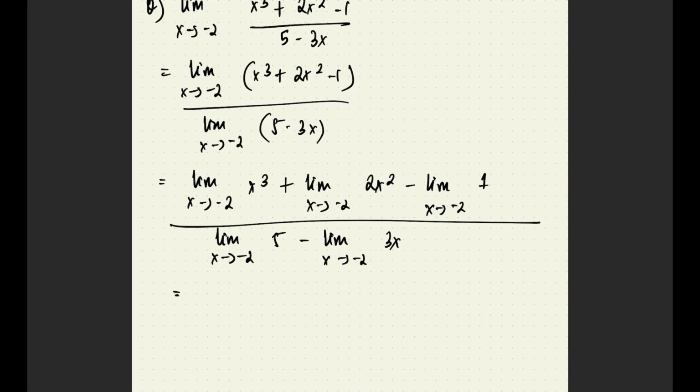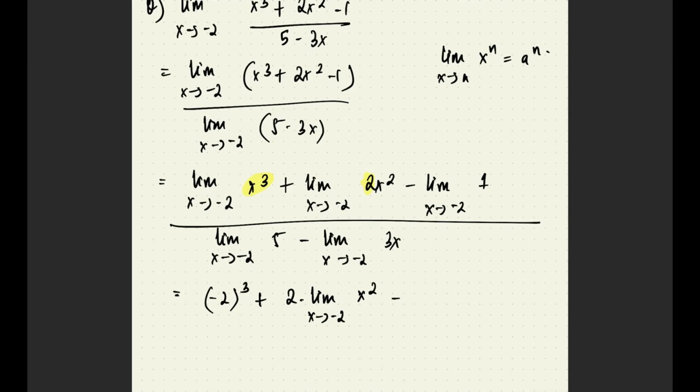So the first one over here, this is the limit as x approaches minus 2 of x cubed. So again, remember this law, we said that the limit as x approaches a number a of x to the power n is a to the power n. So to evaluate this, we know that a, the number that x approaches, is minus 2, and n, which is the power, is equal to 3. Right? So we solve the first part. The second part, we know that there is a constant over here, so we can put this constant outside first. So this just becomes 2 multiplied by the limit as x approaches minus 2 of x squared.